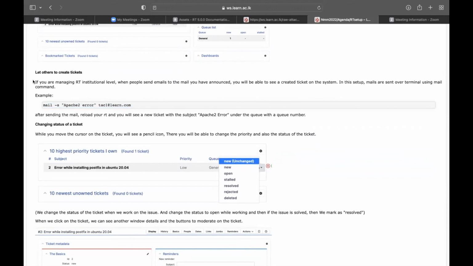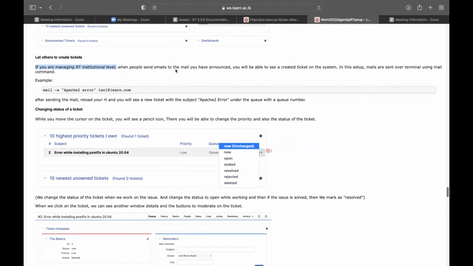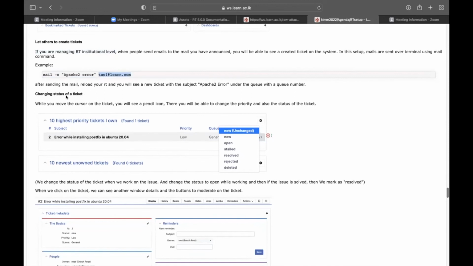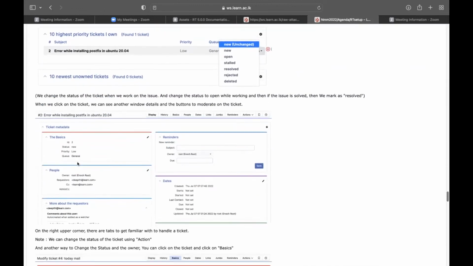Here again I have told you, if you are managing RT at institutional level, then you will have to announce an email for your people to send the complaints. Here I am using it only for testing purposes, and changing the status of the ticket.